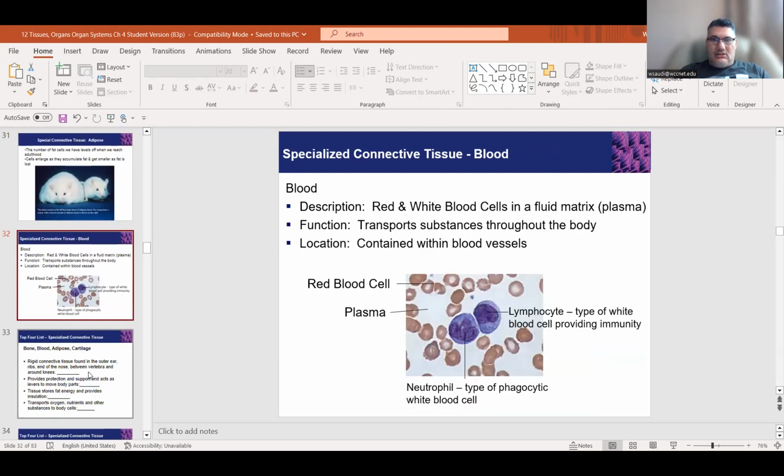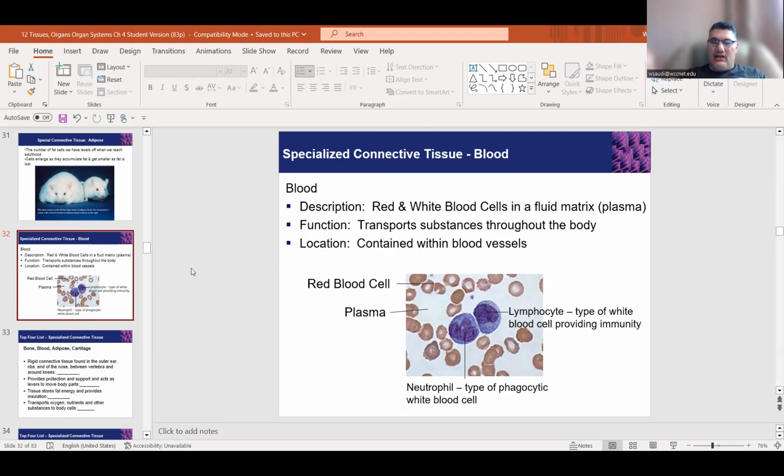Okay. Blood. Blood is one of the connective tissues. How did you know it's connective tissue? Apply the rule: exclusion. Blood is cells in a matrix. What's a matrix? The fluid. We call it plasma. Cells in plasma. Cells like red blood cells, white blood cells, and platelets. Plasma is the fluid part.